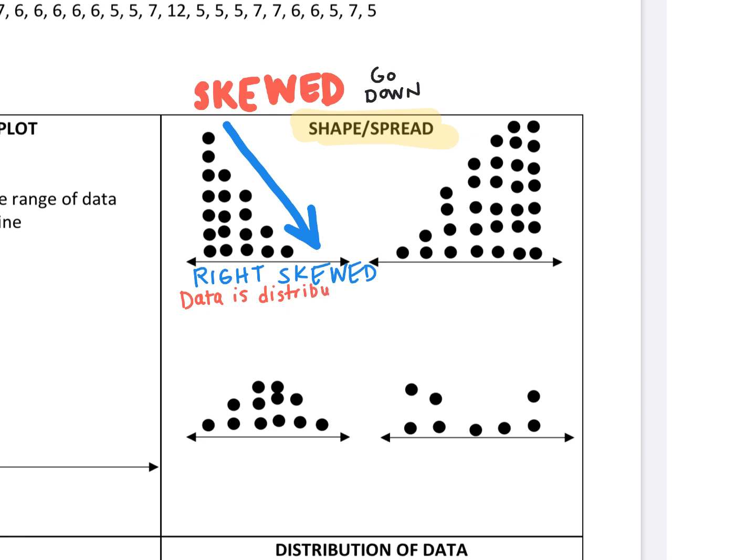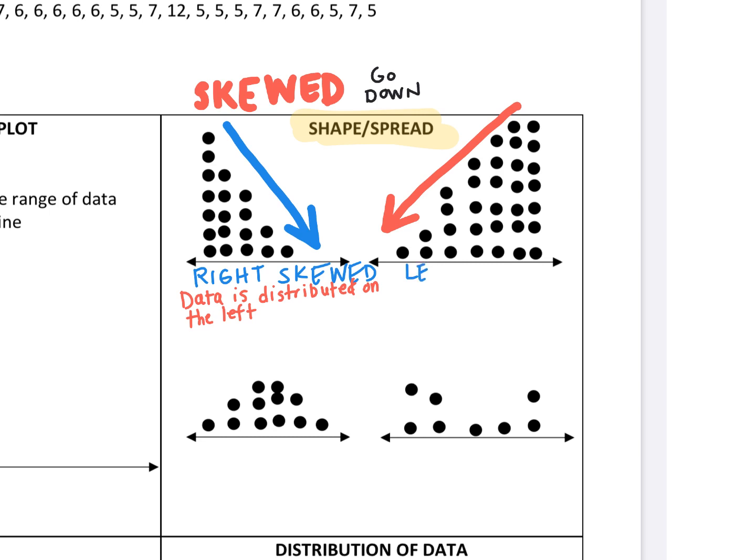Remember, you're writing everything down that I'm writing. If you need to rewind or you need to pause, please feel free. So the data is distributed more on the left-hand side. All right, let's go talk about our second one, which I'm pretty sure you'll understand right now. This one is going down on the left-hand side. Therefore, the name of this graph is left skewed.